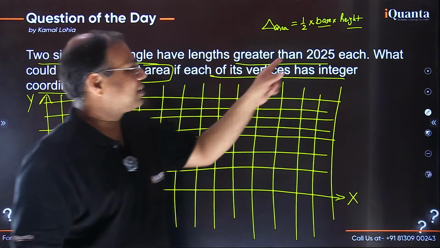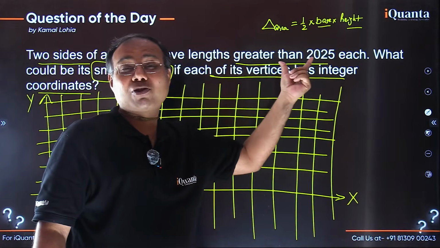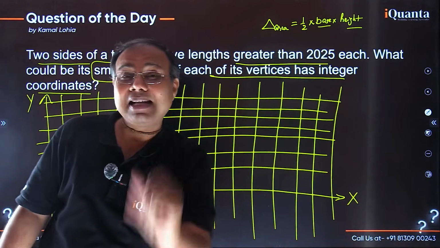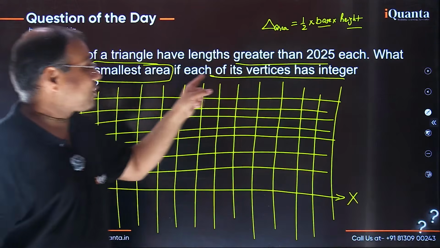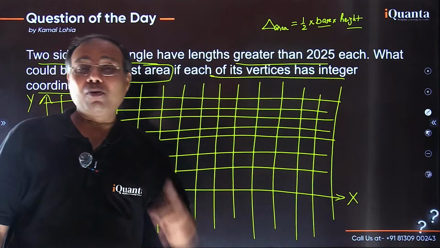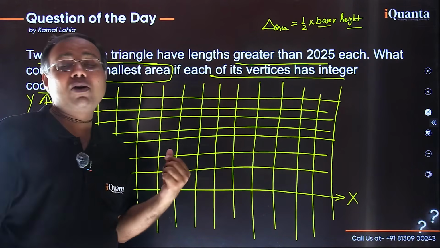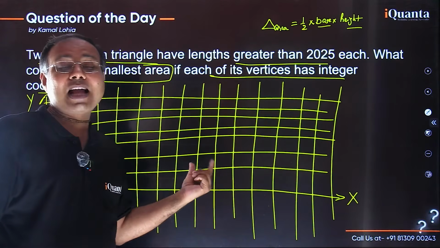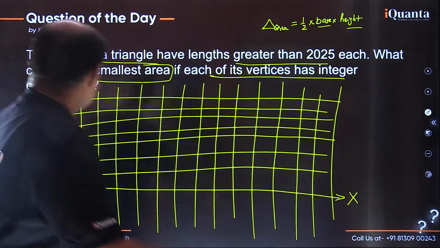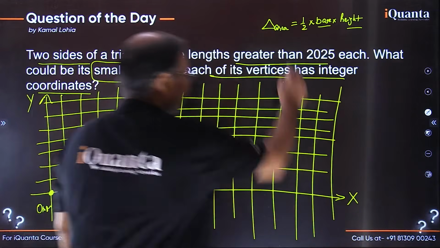Some of you are worried about this constraint of 2025 actually, but leave it for the time being. If we forget it for a moment, what can the minimum length of the base be, so that all the vertices have these integer coordinates? Yes, it could be 1, and it will be possible when two adjacent intersection points have been chosen as vertices of our triangle. Yes or no? Yes. Okay, let's do that. We will check that point of 2025 later.